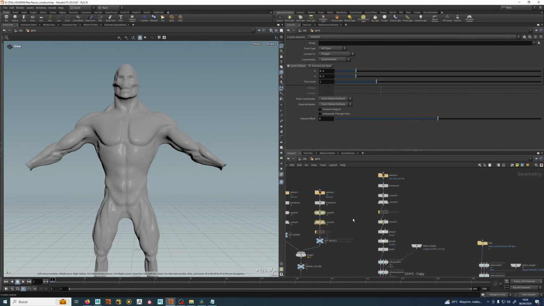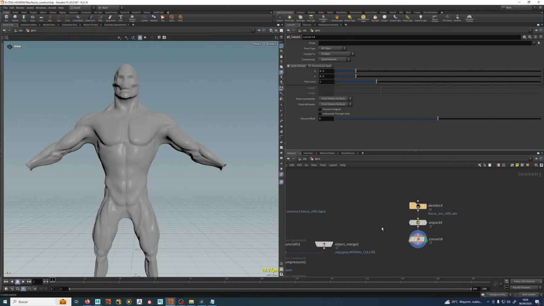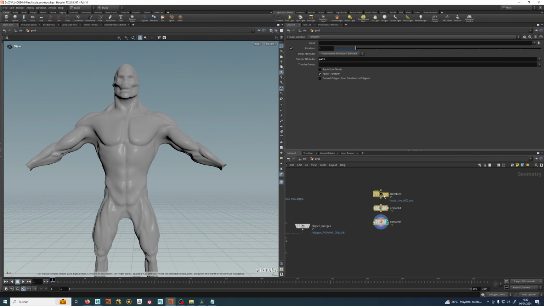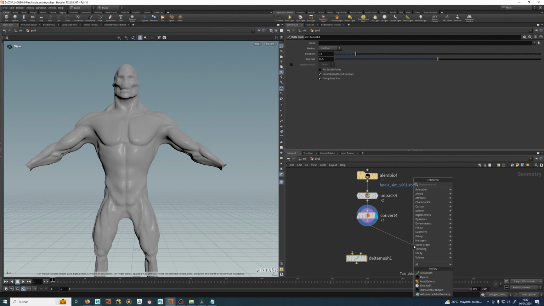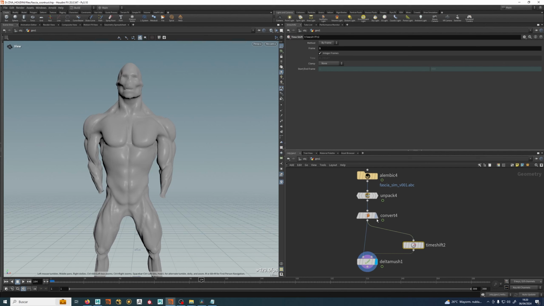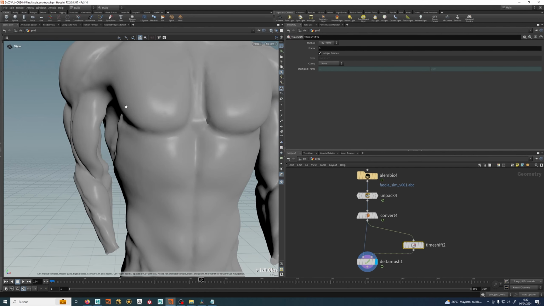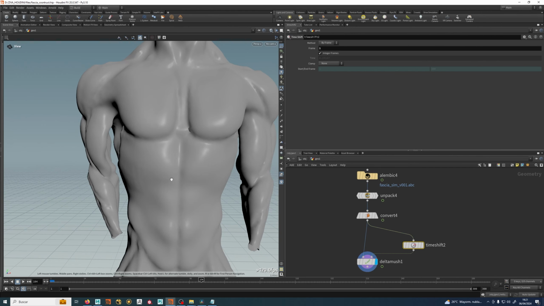So let's grab these two nodes just to get this fascia and turn it into a polygon, so we can do stuff with that. First thing that I always try is a delta mesh. So we can grab our time shift and use that as reference geometry for the delta mesh. And if we go to one of the problematic areas, just like this one, well, it makes the volume incorrect for sure, but at least we have a nicer topology.